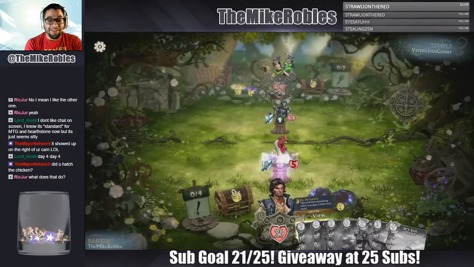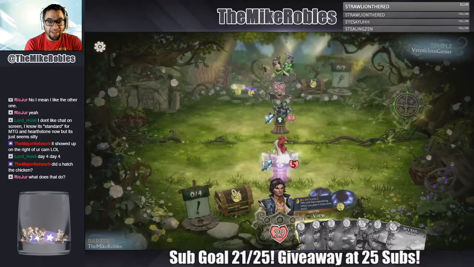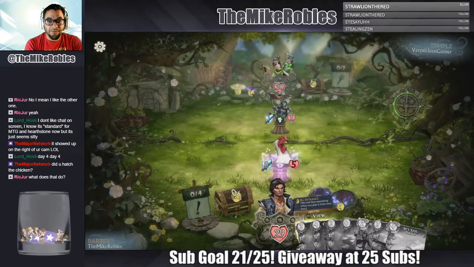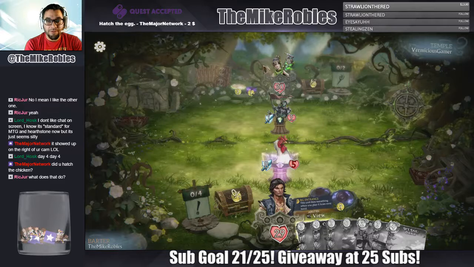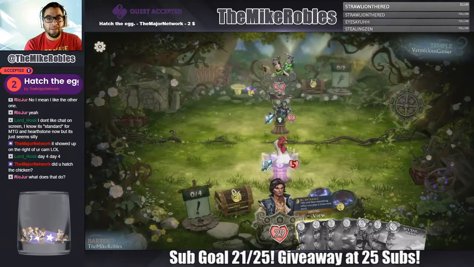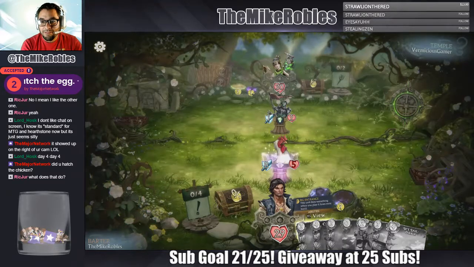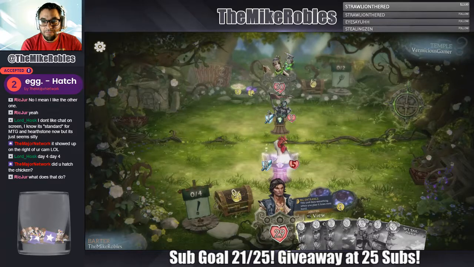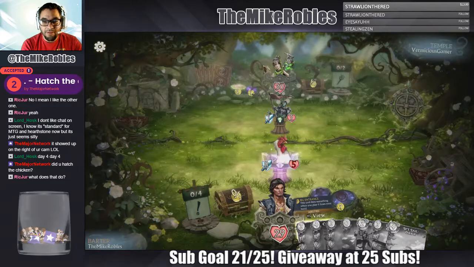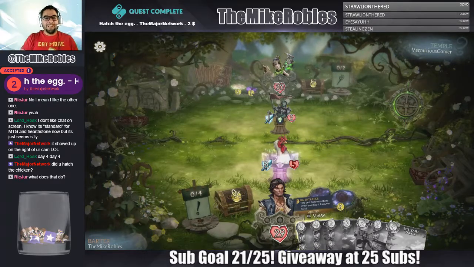What does that do? The set sail? I have no idea. Okay, cool. Oh, reward to hatch the egg. Available. I would like to accept this quest. Maybe then it will show up on my screen? There it is. Hatch the egg. The egg has been hatched. How do I know if it's done? I succeeded. Congratulations. Quest complete. I hatched the egg. Haha! Neat.